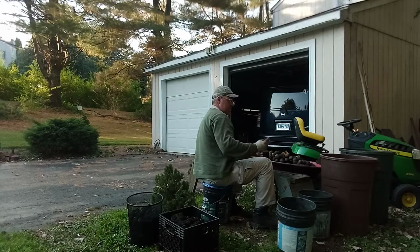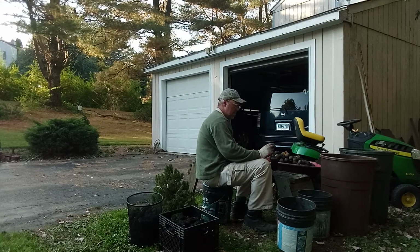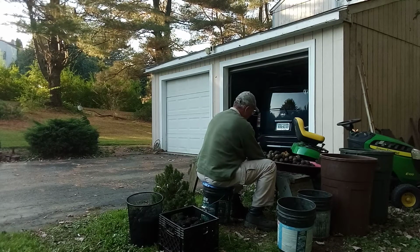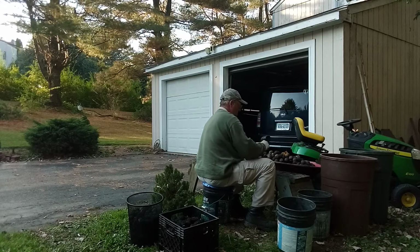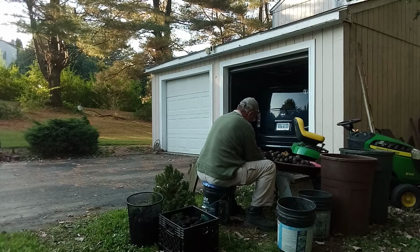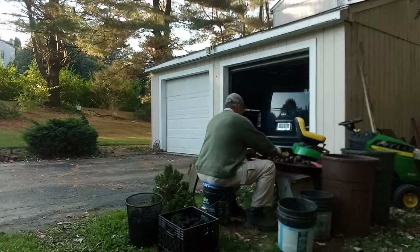So here, for example, this is a walnut that's no good. It never fully developed, and I just toss these right in with the husks to begin with. I don't even bother cracking those. The husk comes off quite easily. A couple of taps with the rubber mallet, and there you go. That's all there is to it.